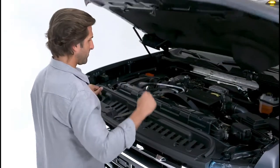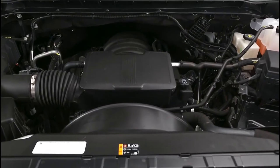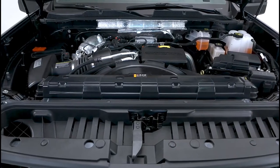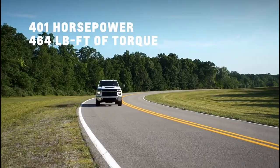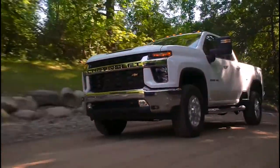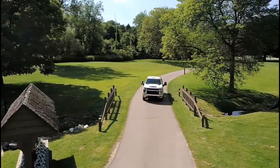Open the hood and customers will see either an all-new 6.6-liter V8 gas engine or the legendary 6.6-liter V8 Duramax turbo diesel. Built specifically for HD trucks, the all-new gas engine cranks out 401 horsepower and 464 pound-feet of torque. This standard gasoline engine elevates Silverado HD's performance and efficiency with direct injection.